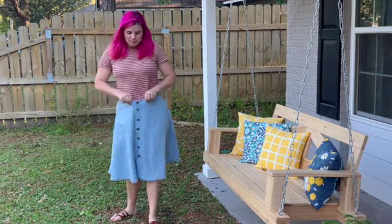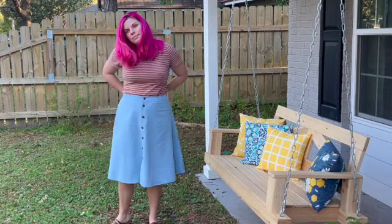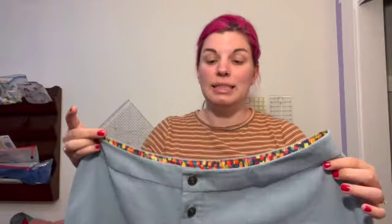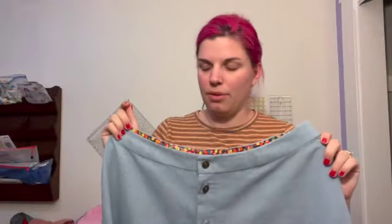The length, I think I do like. When I hold it up to where I want it to be, it's just below my knee-ish, and I think I do like that length. I have the space below the zippers to shorten it quite a few more inches if I really want to. So I did leave myself that way to play around with it pretty easily. But I will fix the waistband and then come back to the length, because I think I do like the length.